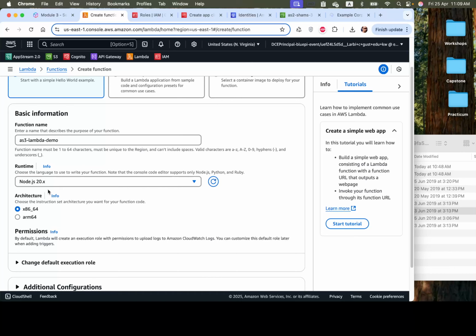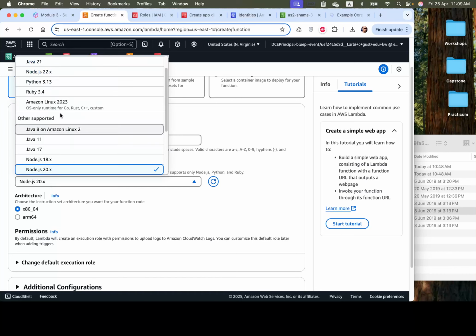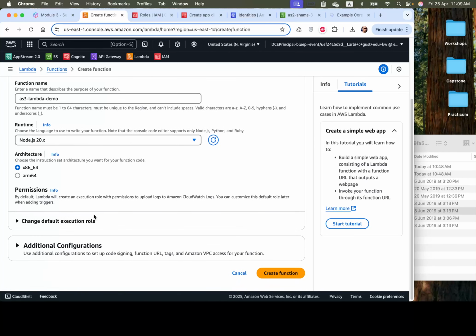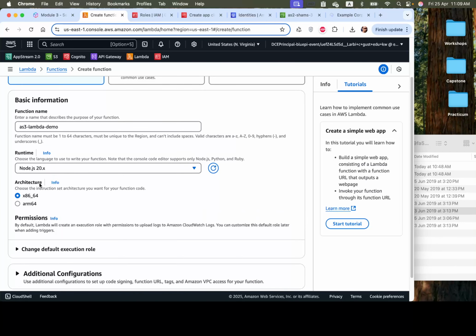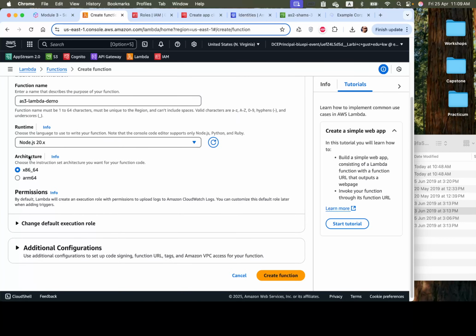It works for some, but sometimes where I have selected Node.js 22.x, it didn't work, so I just used Node.js 20.x for this demo, and it worked. So you can choose that safely, and hopefully it will work. So we have named our function, we have chosen the runtime. My code is in JavaScript, so that's why we are using this runtime. All right.